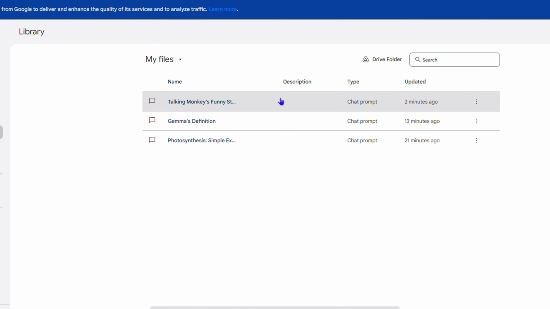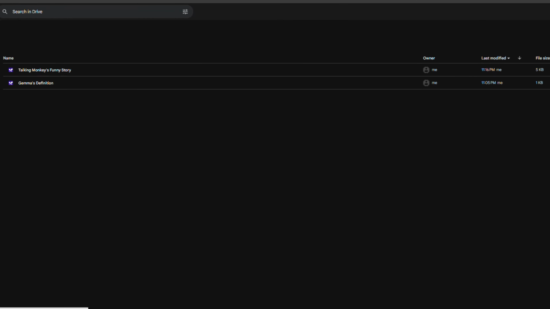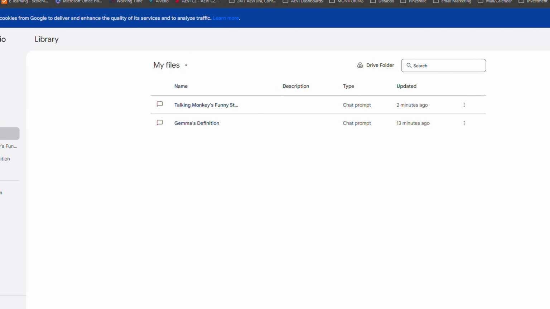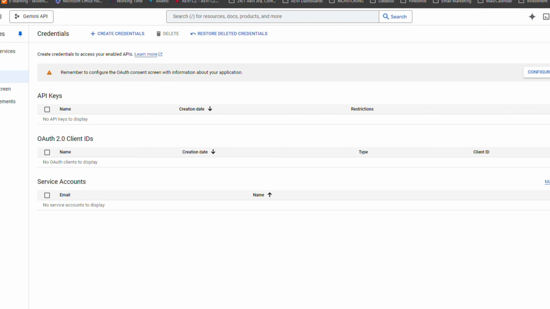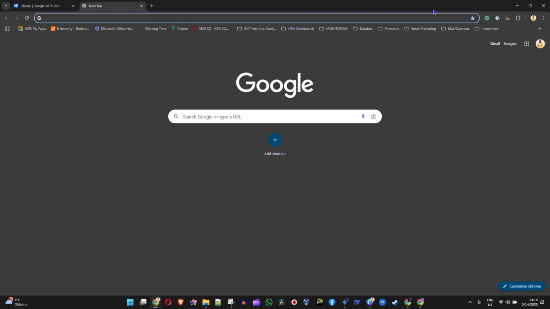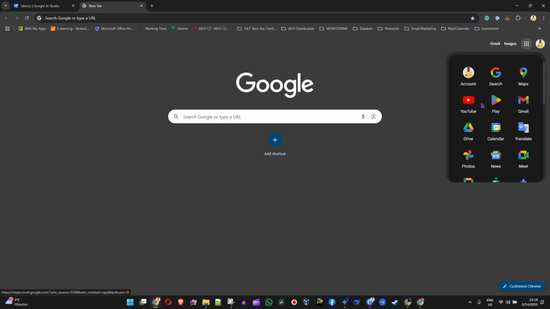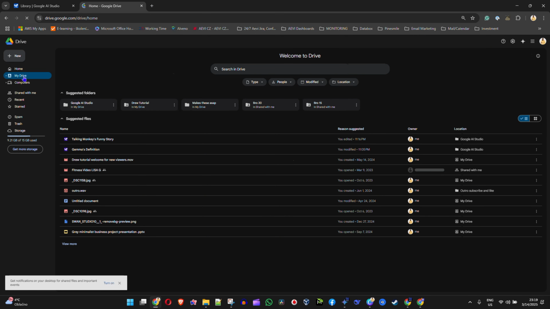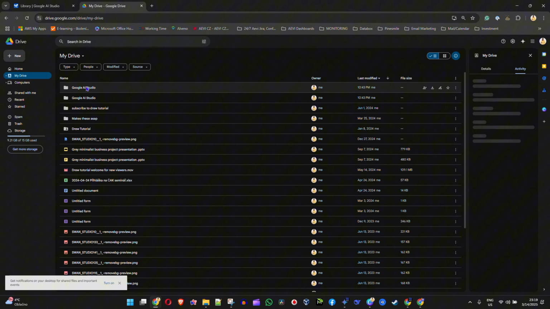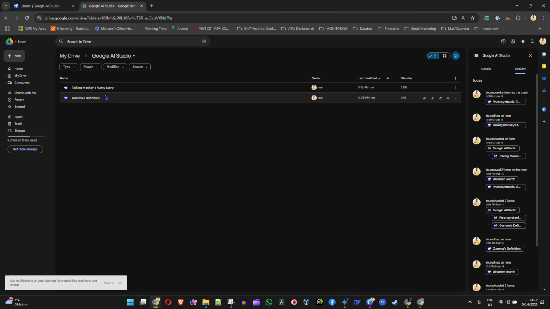Another way to delete is from your Google Drive. You can either go to Google Drive from here or open up Google Drive normally, so let me open it normally and show you as well. If I go to my drive, there's a folder called Google AI Studio, and these are the prompts that are automatically stored.